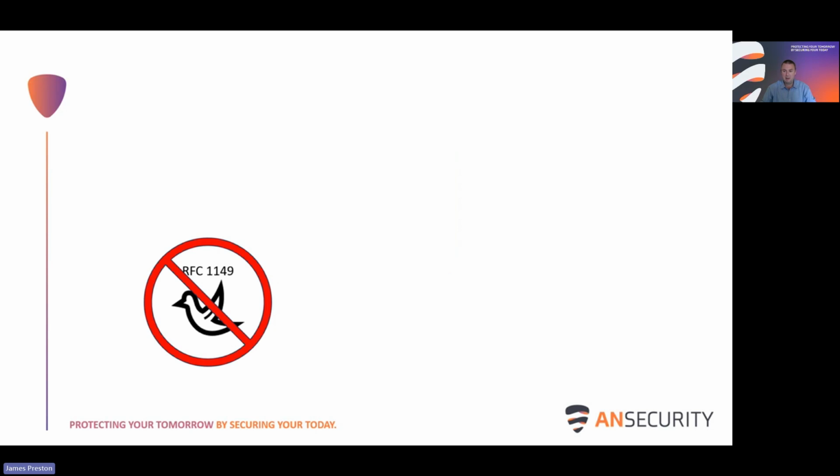Now, when it comes to timely email notifications, some of you might be familiar with RFC 1149, IP over avian carriers. And you might be thinking, James, get serious here. Our emails are delivered instantaneously. Our Teams messages come through instantaneously. But in reality, as part of our threat emulation service, where we come to site and visit your organization, we do malicious activities on your behalf to see how effective your existing cybersecurity platforms are.